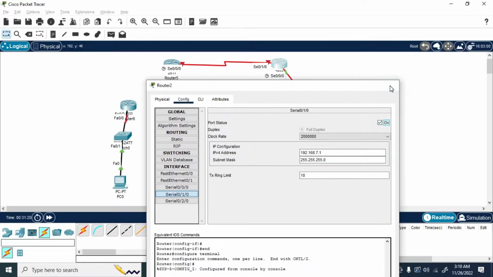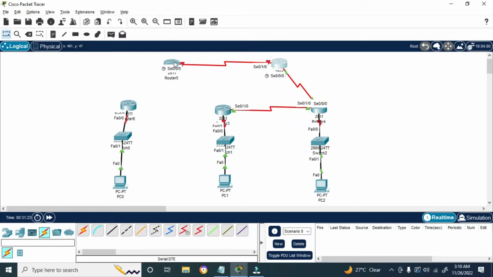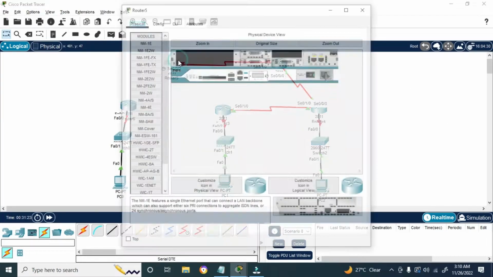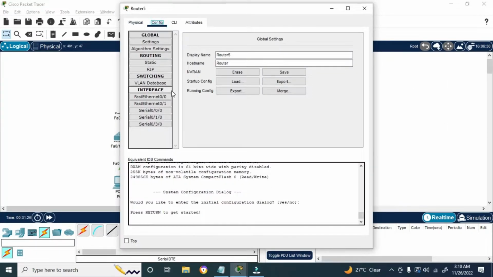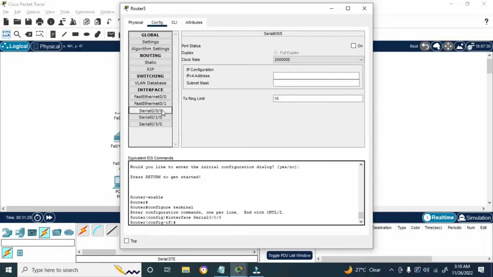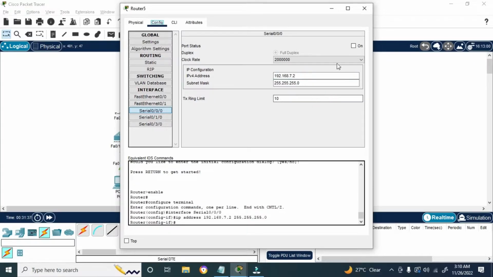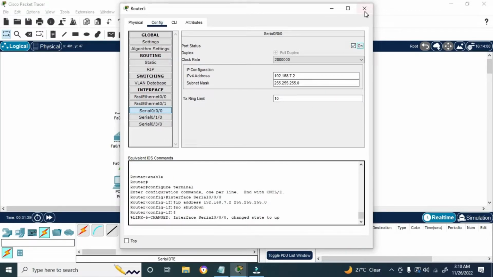Turn on the router. Let me do this other one. Still in network 7, guys. So that's 7.2. Let me turn on this router.